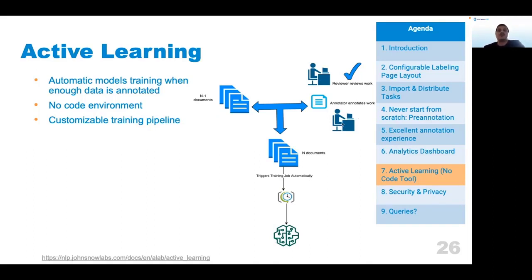And this is a kind of human in the loop workflow. For doing this, there is absolutely no need for any programming or coding. It's simply about configuring a project correctly, with annotators and reviewers working in the right direction. That's all. Also, if you want to customize your training pipeline, that is feasible too. There is an upload feature in the settings on the trainings page, and you can upload your Python script right there.